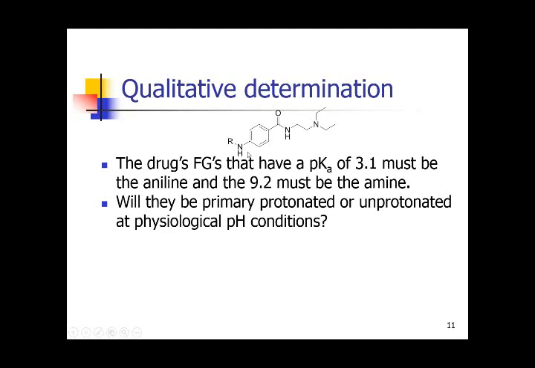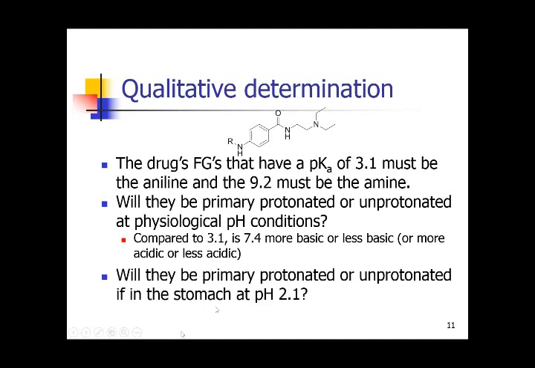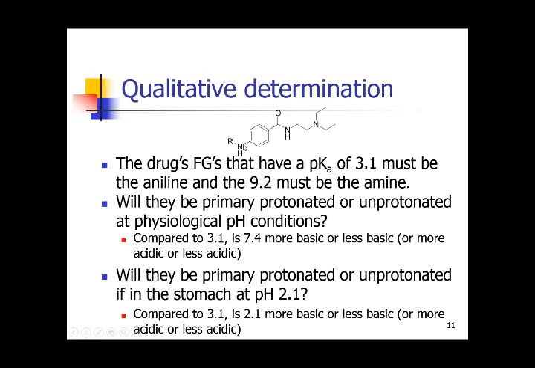At pH 2, 1, 0, it has more of the protonated form because there's more H plus floating around. At pH 7.4, there's more OH minus around to take off that extra H. So therefore, it would be much more basic in comparison, and it exists preferentially like this. But in the stomach, comparing 3.1 to 2.1, this is much more acidic, therefore more H plus is around.